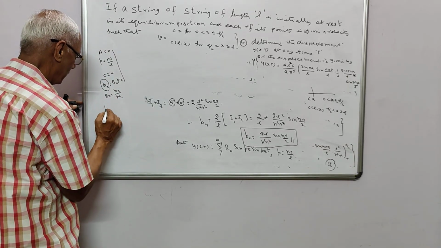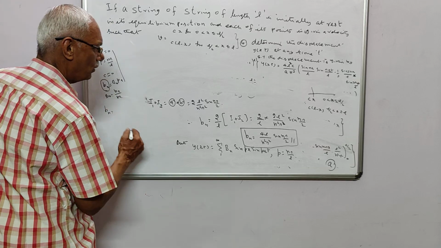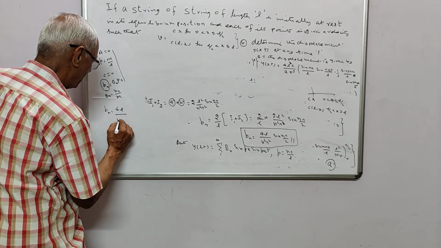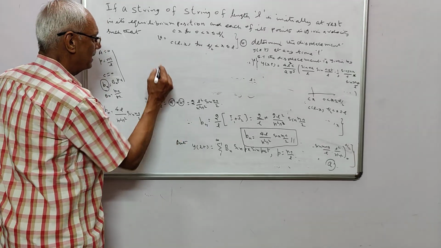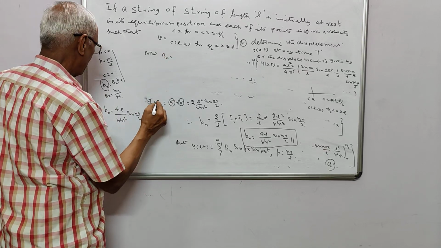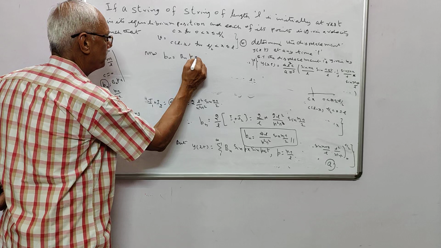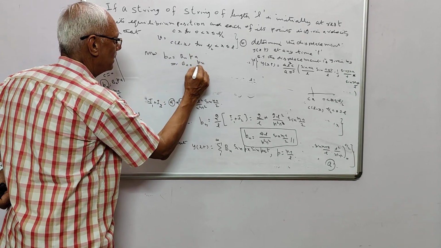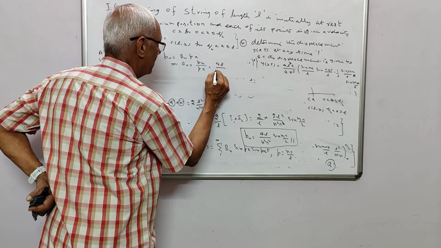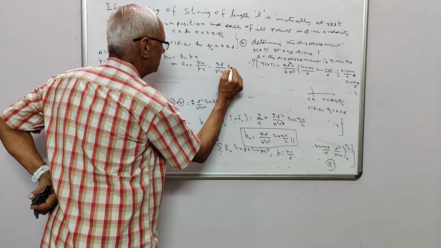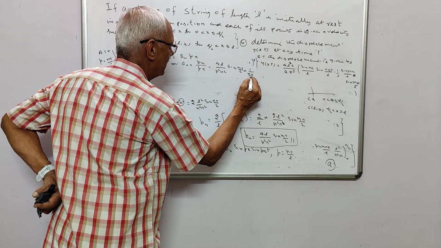So you have got this Bn. What is your Bn now? Bn is equal to 4L divided by n squared pi squared into sine n pi by 2. So these are the values that I have got. Now we know that, we have taken, Bn is equal to Bn into Pa. This implies your Bn is equal to Bn by Pa. What is your Bn now? Bn is 4L divided by n squared pi squared into sine n pi by 2 into 1 by Pa, Pa is n pi by L into A.